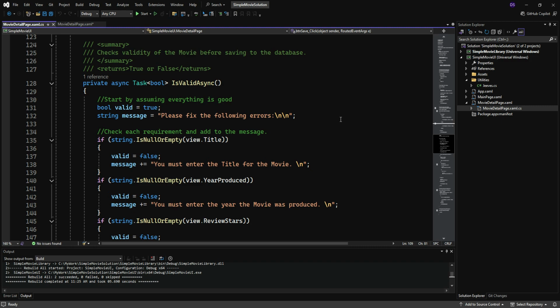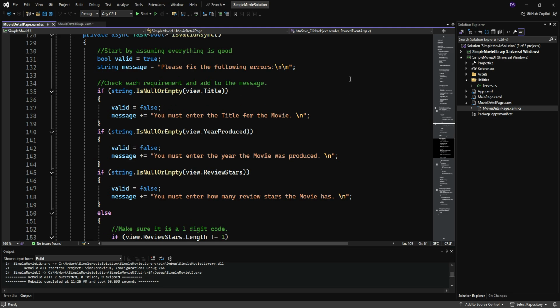There's a number of ways to approach this kind of code, but I'm sharing my normal approach. I like to start with an assumption. I'll assume everything is good, and then one at a time test this, test that, test the other thing, and if it fails any one of them, I just set my assumption to false. At the end, it doesn't matter if 10 things failed, it will be false. But if 10 separate things failed, why not, instead of having one message come up saying, oh, you didn't fill this in, then click again, oh, you didn't fill that in? That really is irritating to the end user. They hate that kind of user interface. So instead we want to give them a list of all the problems at once.